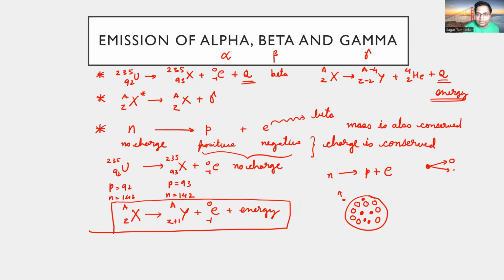Is it a constant for all the emissions? It means the amount of energy will vary, because the energy depends on a few things, which again is beyond your scope. It depends on the frequency. But I'm just saying that whenever a nucleus gives out a chunk, so this is an alpha particle, 2 protons, 2 neutrons, along with that, some energy is also given out. So that energy is gamma.